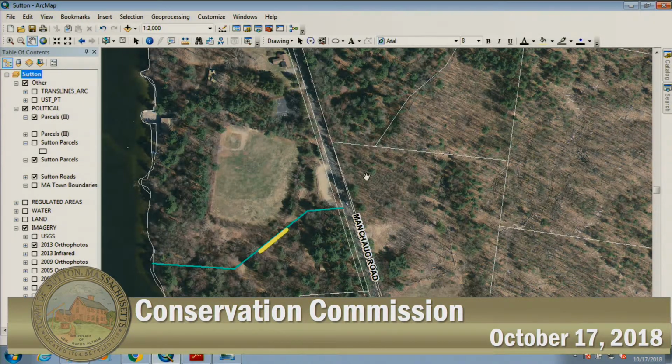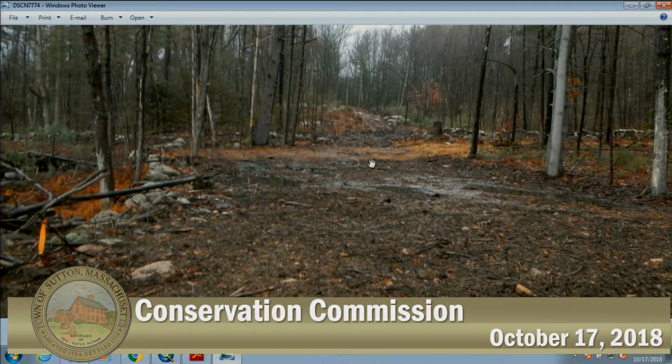Correct. Over in this area. Correct. So, lot 1's down in this area. The lower basin's about right here, and it discharges to this corner right here, and then goes into that ditch. As far as I've seen, no one's complained, it's never been an issue. So that's fine. I think the big issue, the thing that worries me, is for the people on lot 1, because the water is built up behind here.